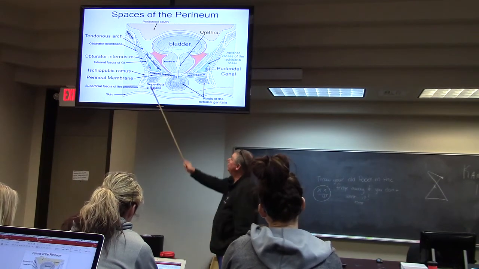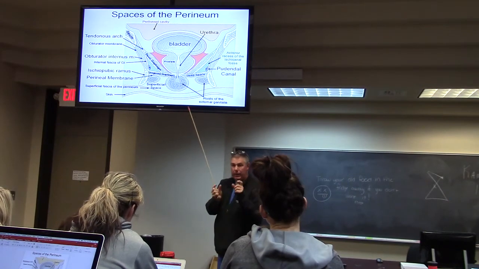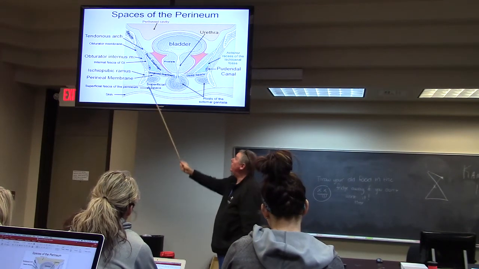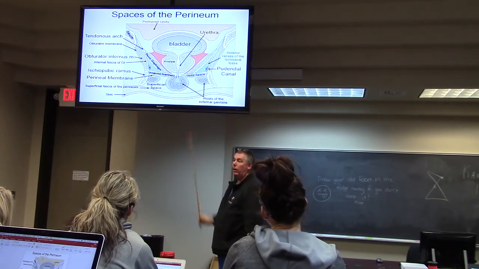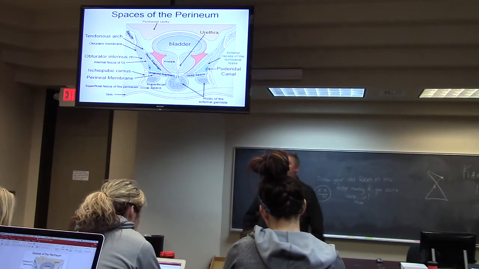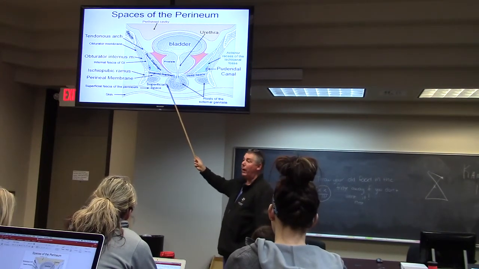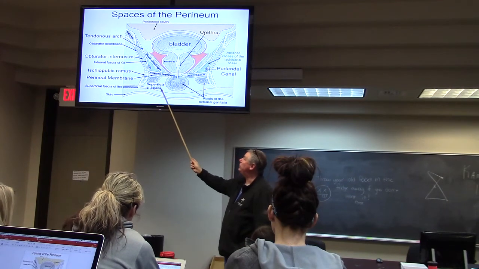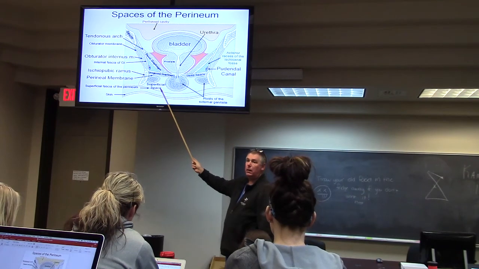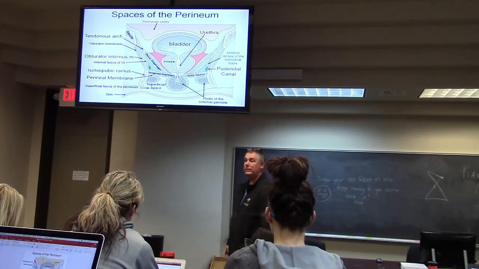Now in women, you still have these two, but this one right here is divided in two because you have a labia on each side. So in women, you would actually have four things going across there. I'll show it to you in just a second. Your external genitalia, whether they be labia or penis stuff, sits in the superficial space. So this is the superficial space. The UG diaphragm occupies the deep space.